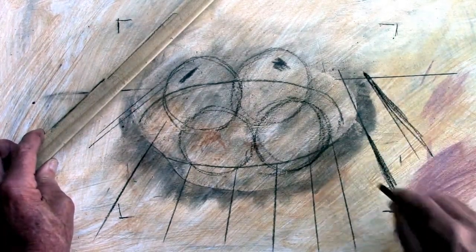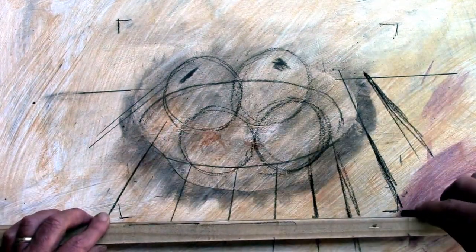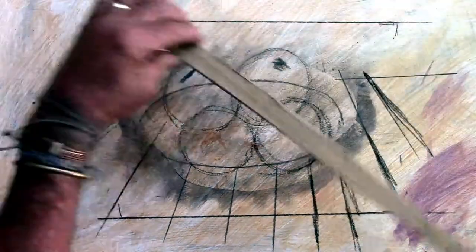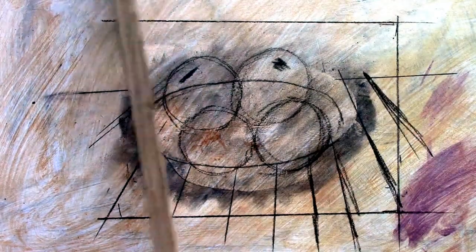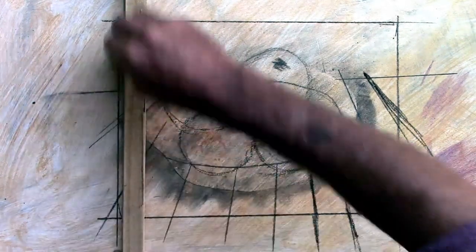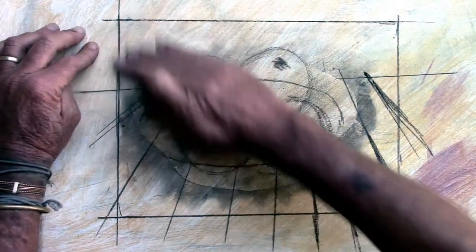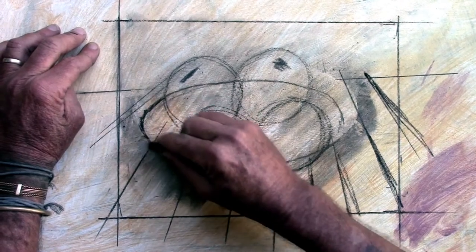I'm going to rub that in a little bit, give them a bit of strength. And if one could imagine, there's my painting. So it's an A4 painting, very small, but it's a lovely exercise. I prefer doing exercises in terms of the exploration of material. There's the beginning of my painting. What do I do with the background? I'm not entirely sure at the moment, but I do know that there's my bowl — my bowl is in.